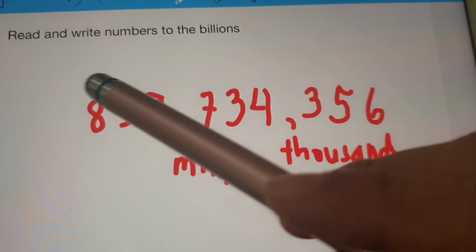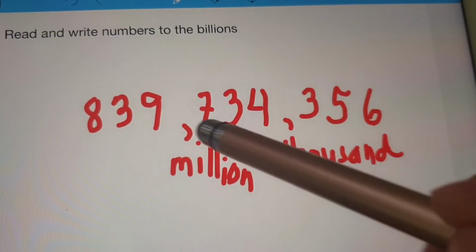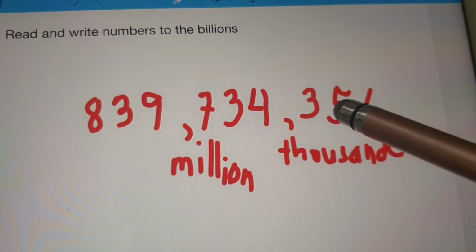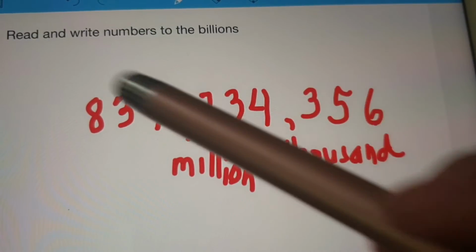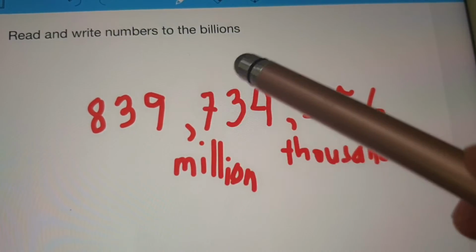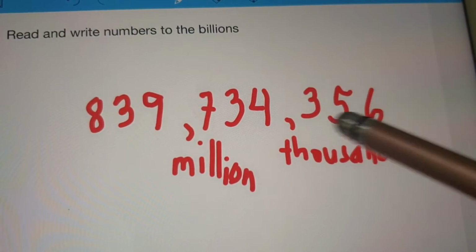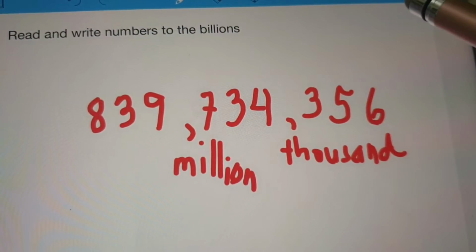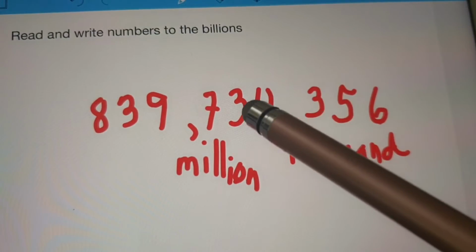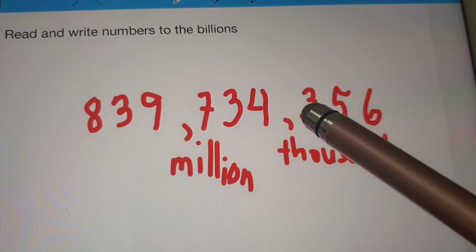It's 839,734,356. Now, just like what I told you the first time, in every 3 numbers, we need to add a comma.